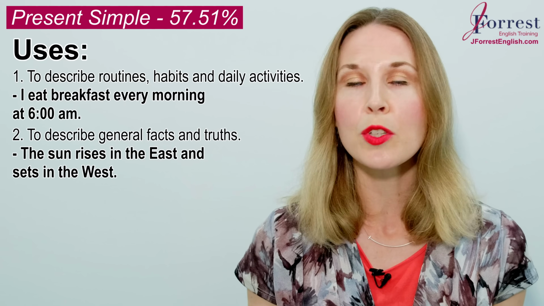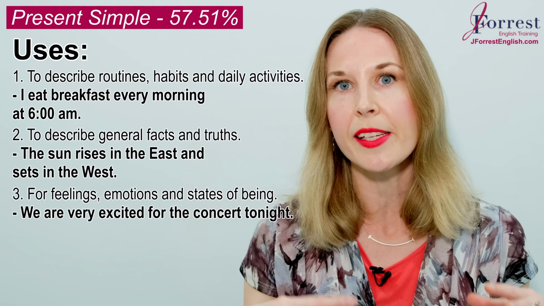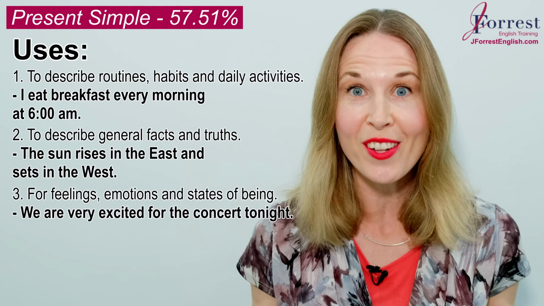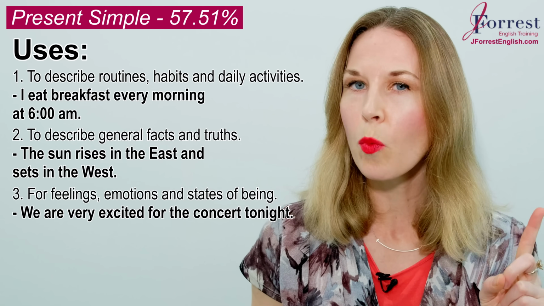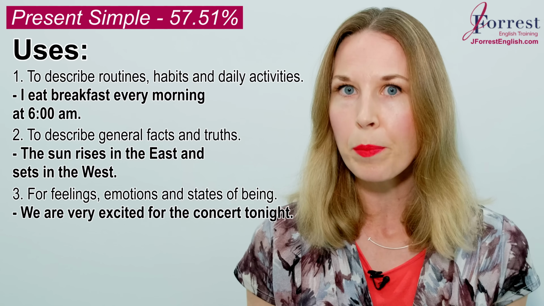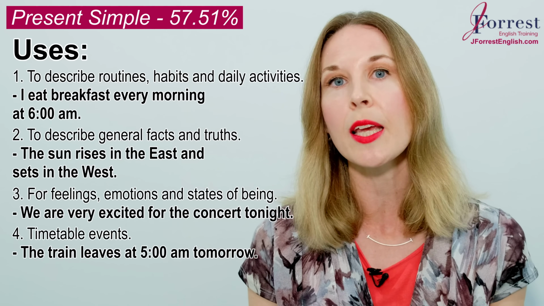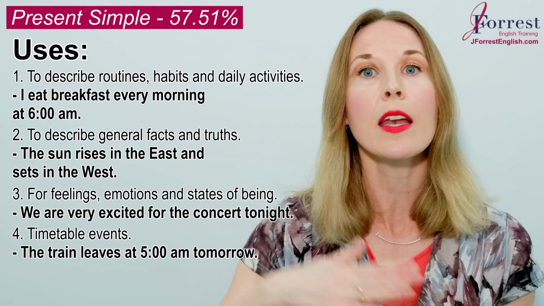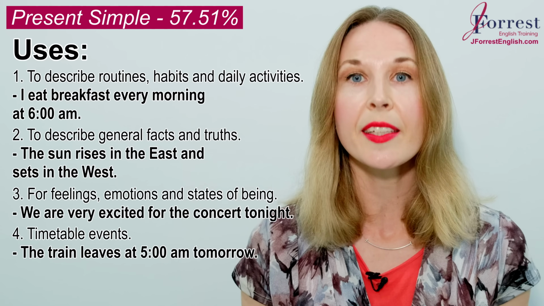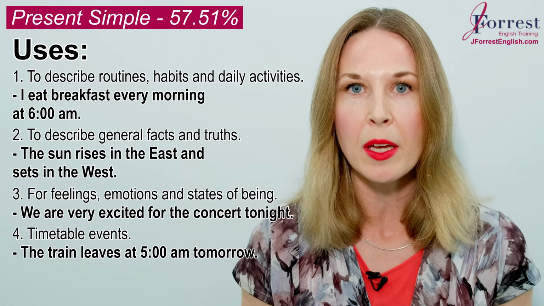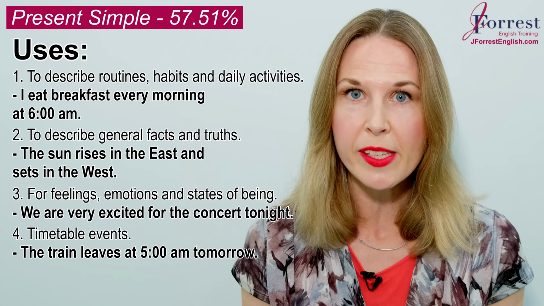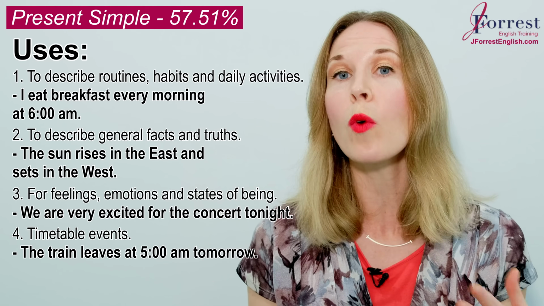It's also used for feelings, emotions, and states of being. We are very excited for the concert tonight. Now here's one that most of my students don't use correctly, and the present simple is also used for timetable events, even if that event is in the future. For example, the train leaves at 5 a.m. tomorrow.